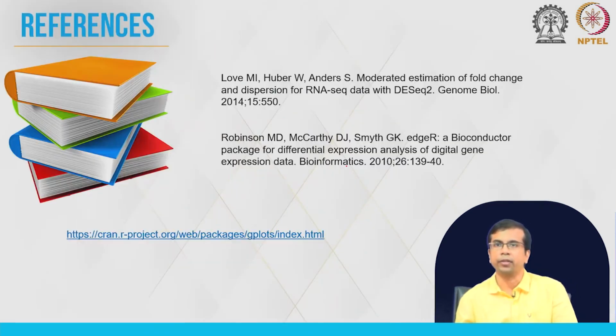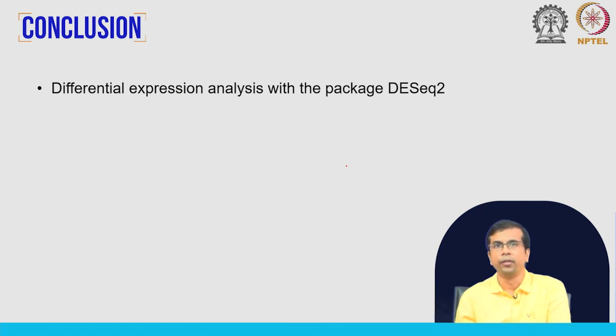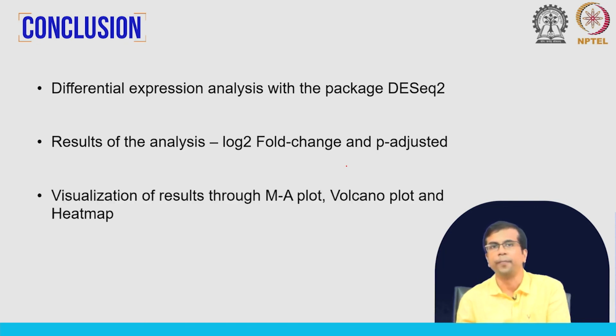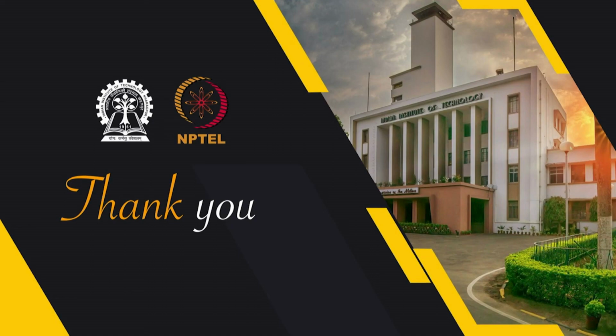So, we have talked about these different visualizations that help us understand the results better. Here are the references for this class. We have completed the differential expression analysis with the package DESeq2. At least I have discussed the theoretical steps. Of course, we will do it hands on, and we have seen the results that we get. Two results are very important for us: one is log2 fold change and the other is p adjusted. We have visualized the results through MA plot, volcano plot and heat map. Again, we have seen there are some important insights that we get from this visualization. Thank you.